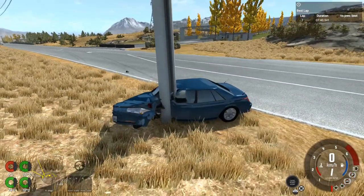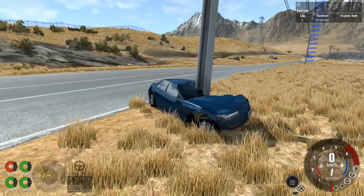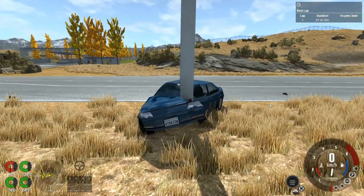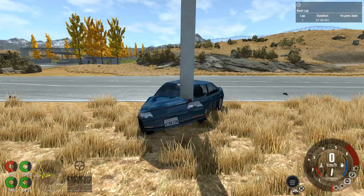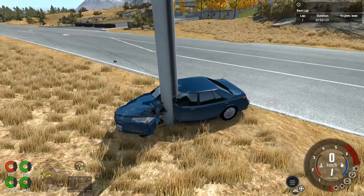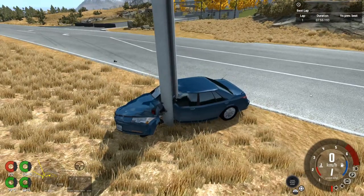Does the car still run? Of course not. The car is toast. I'm not restarting this. It was a lot of fun. It was different than some of my other stuff. We do have a locking differential if you want to. I can if I want right now. Why not? Turn on traction control. Oh, we can't. The car's not working.